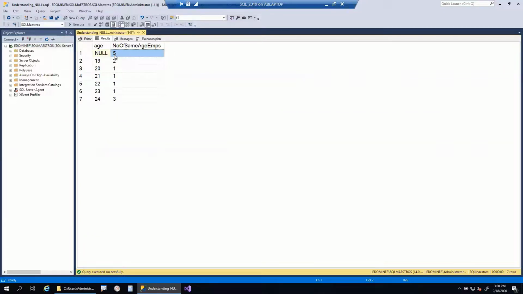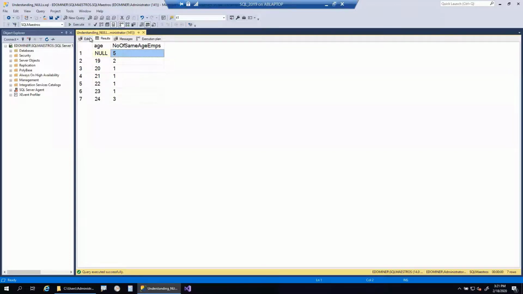As I told you already, null will be treated inconsistently by the different elements of SQL Server. That's what I told, right? Whenever you're doing a check constraint, it is considered as true. Whenever we are dealing with WHERE, ON, or HAVING predicates, it is considered as false.